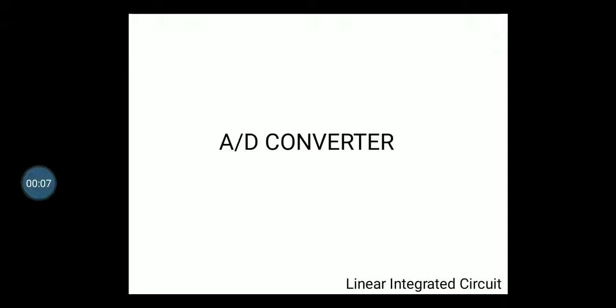The topic we look into today is the AD converter, that is, the analog to digital converter. An analog to digital converter converts an analog signal into a digital signal. The purpose is that most signals are analog in nature. By converting analog signals to digital signals, we may implement them in the digital equipment we use in modern days.